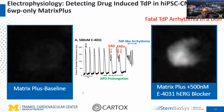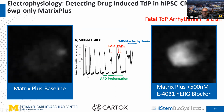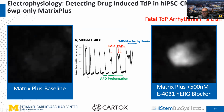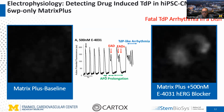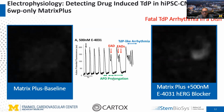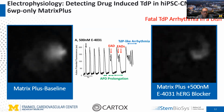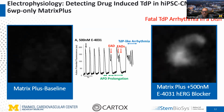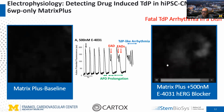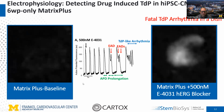The plot in the center shows the time course of the effects of E4031 to cause arrhythmias. So here you can see the application of E4031 after the first beat. And then after about 4 beats, we could start to detect action potential duration prolongation, which progressively increased and also coincided with the occurrence of early afterdepolarizations, which you see here labeled in red. And then finally, what you see in the movie as the stable rotor is a TdP-like arrhythmia, which was maintained very stably.